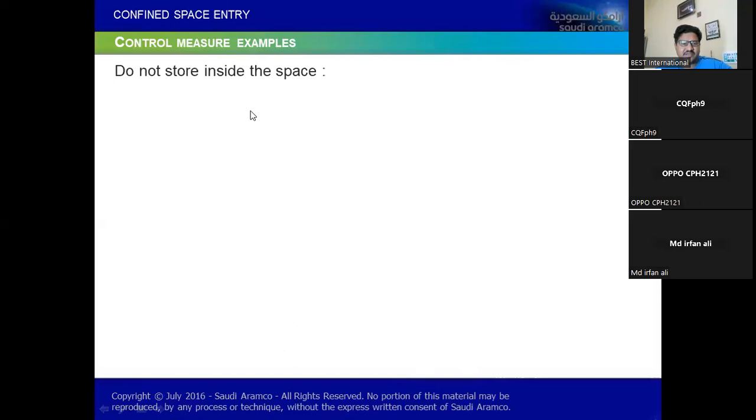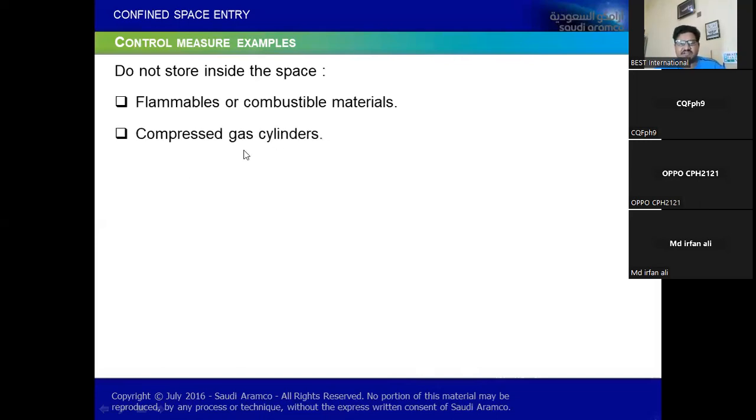Okay, what can go wrong? So as a control measure, the first thing is do not store inside the space flammable or combustible materials, compressed gas cylinders, or sources of ignition. Maybe follow hot work permissible limits, like above 0%, no hot work. Fire watcher is mandatory. Nearby all flammable elements, manholes, all need to be closed properly. Proper PPE must be used. The fire watcher must be knowledgeable. Fire extinguisher and all other equipment must also be available.